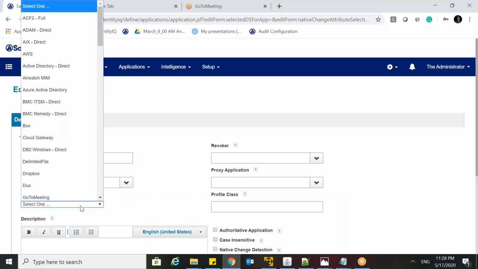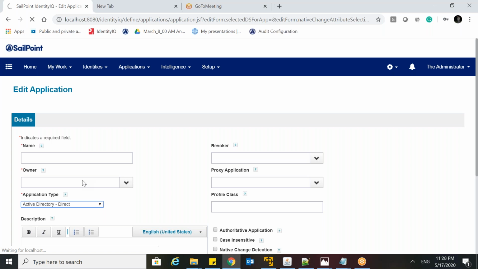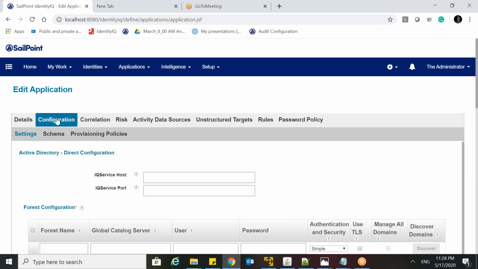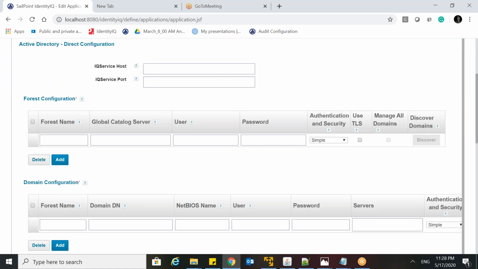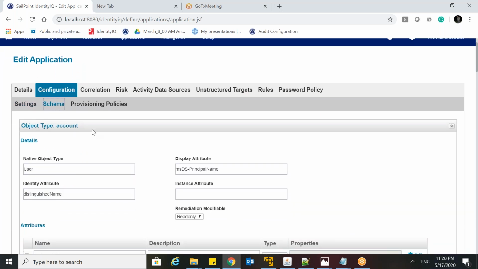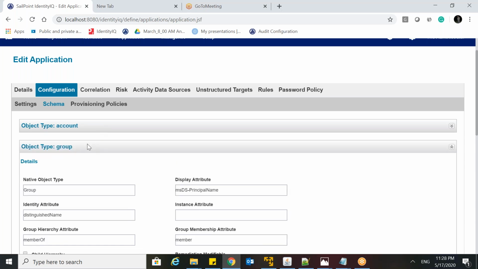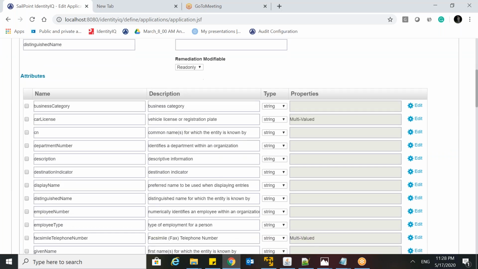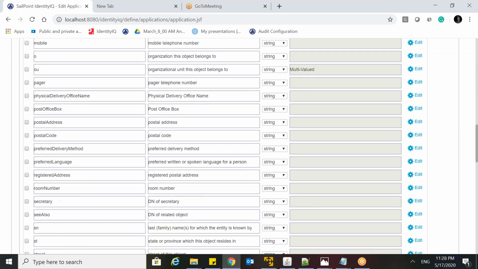For example, I'm now selecting an Active Directory connector. Again, a postback is happening and my relevant forms are displayed. But right now, there is no need to configure anything. If I go to schema, my application schema is pre-populated. I am managing 2 objects by default, account and group.